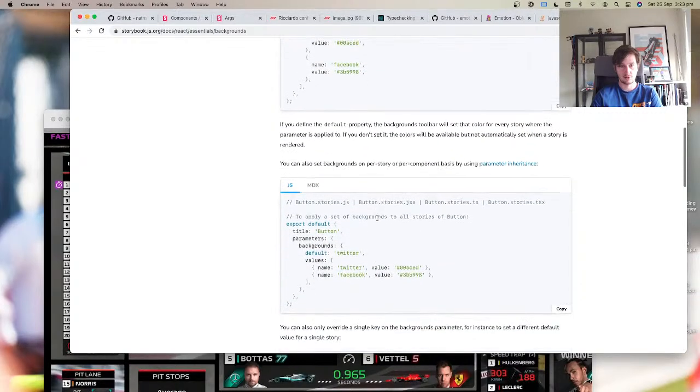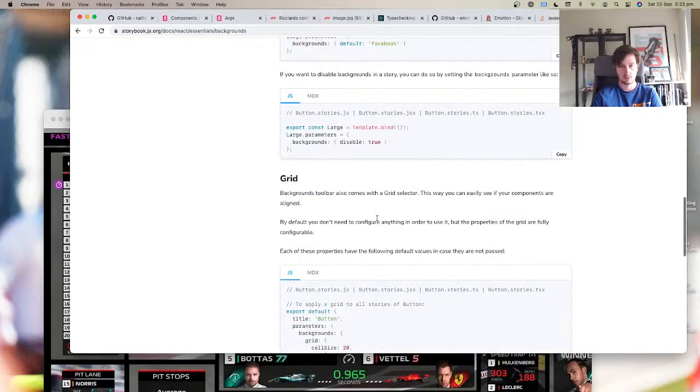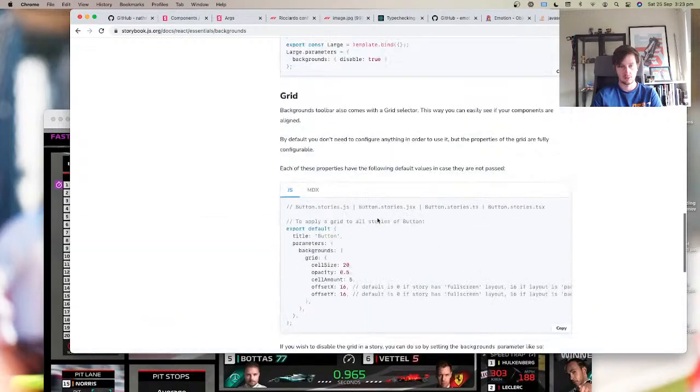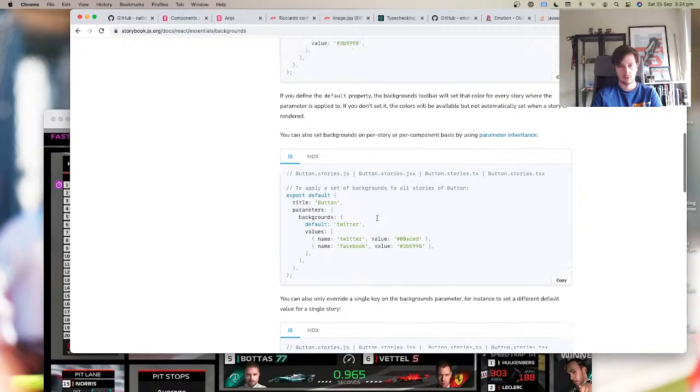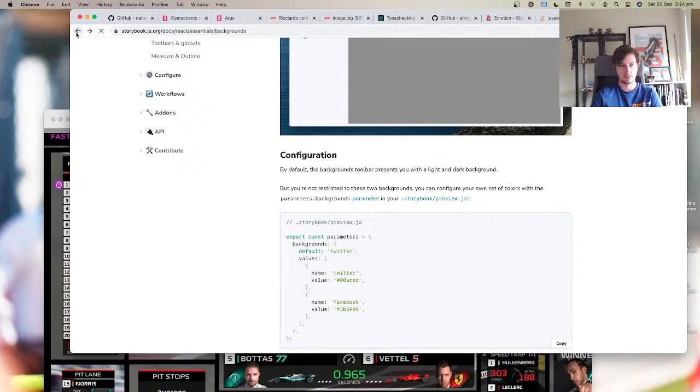Parameters, backgrounds. Can you do a background image?